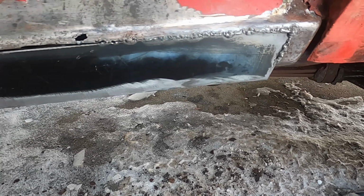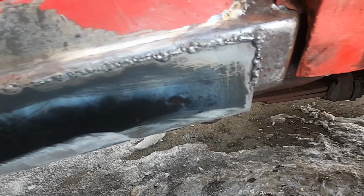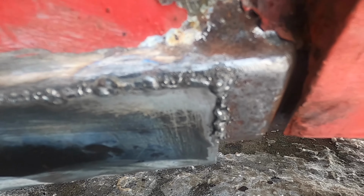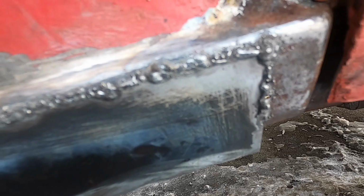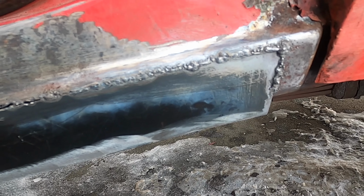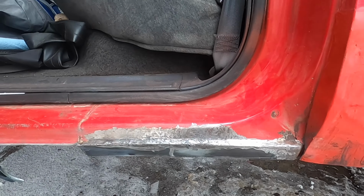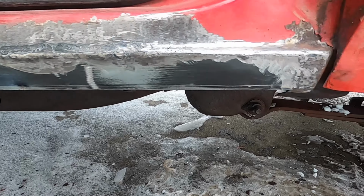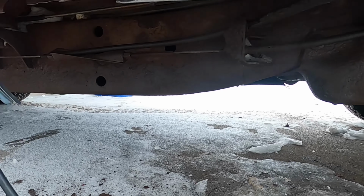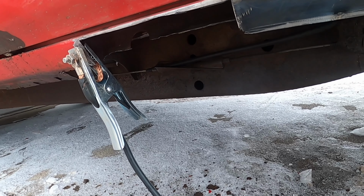Well, it's coming along slowly. This metal is thin and it's trying to burn through and it's causing me all kinds of nightmares. It's coming along, but it's really slow going and my welds aren't pretty. I'll say it now, they suck. But as the saying goes, a grinder and paint make me the welder I ain't. Well, it's a little while later. It certainly isn't pretty, but I'm getting there. Still gotta weld another piece down here, and then I still have to fill that in as well, but it's coming along. Slow and steady, I suppose.